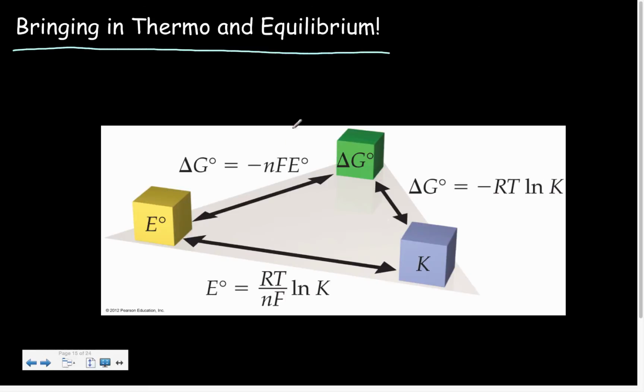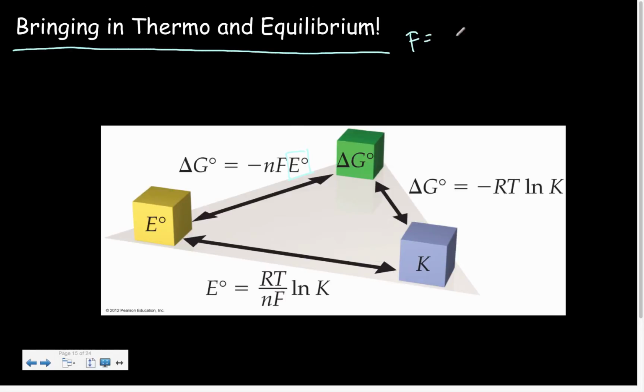Over here, though, is where we tie in our electrochemistry, wherein we have this E naught here, so delta G is also equal to negative NFE. And there's this third form down here that you can also memorize, though these two will get it done also, whatever floats your boat. You need to know enough of these that given E, you could calculate G or K. Couple of notes here.